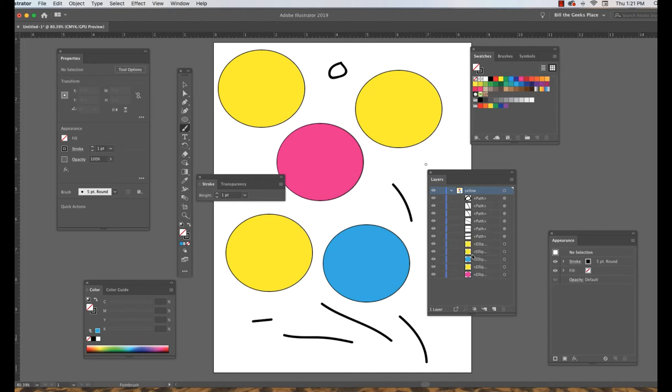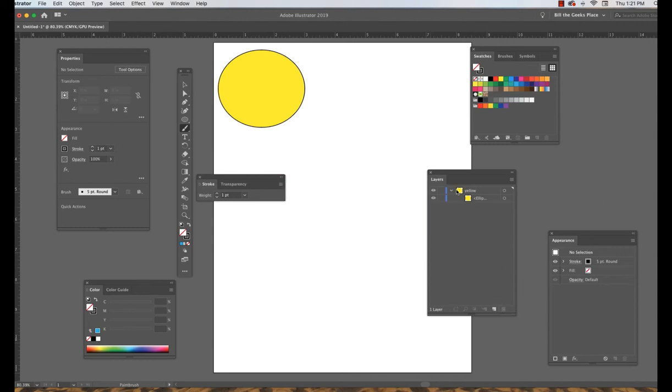Okay, so I really don't want all of this stuff, so I'm going to select this layer, this sublayer, and this one. Then I'm going to click the little trash can. That makes everything go away. Then I'm going to click this one and that one, click the trash can and make everything go away. Then I'm going to collapse. And now I only have one layer. Yes, it has a sublayer, but it's not confusing because there's only one thing in that layer.